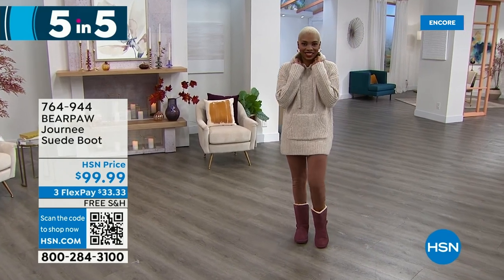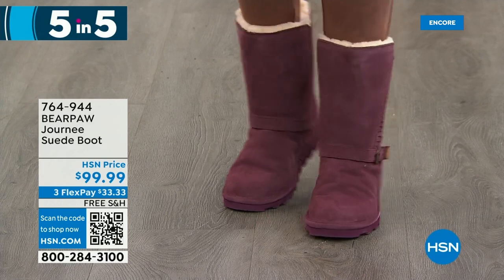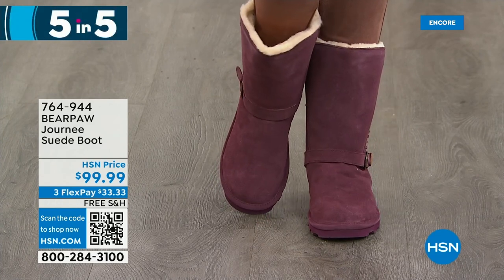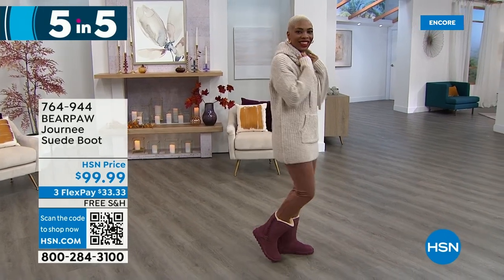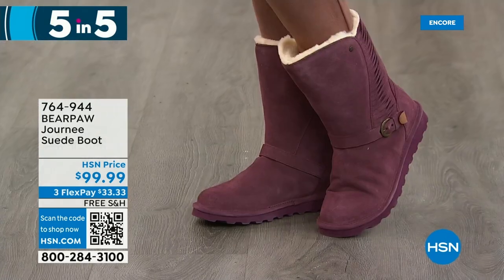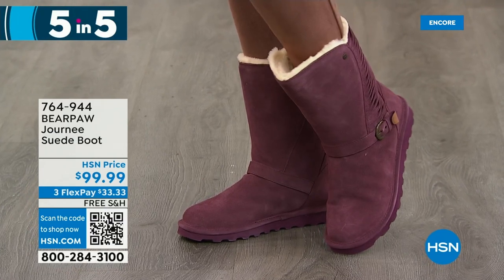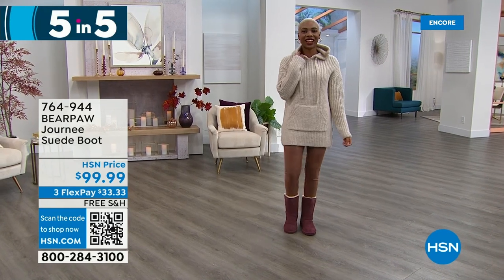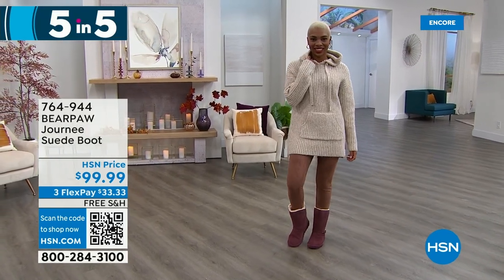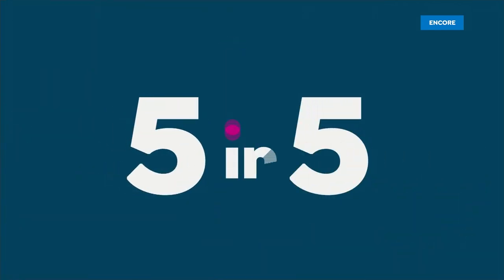The colors are saturated. Decorative detail on the side with that buckle, but it's been very, very popular, and she's really pretty. The only burgundy color boot, I believe, that we have in the whole show. Okay, good to know. I like how it's dyed to match on the outsole, too. Really cute, very comfortable, and by the way, warm. Yeah, it's very warm. So that's 764944.